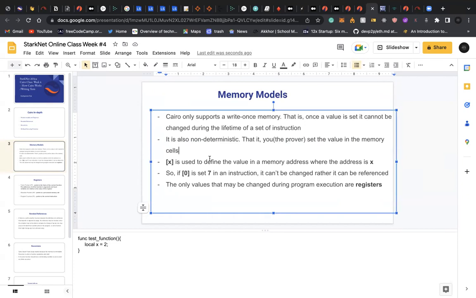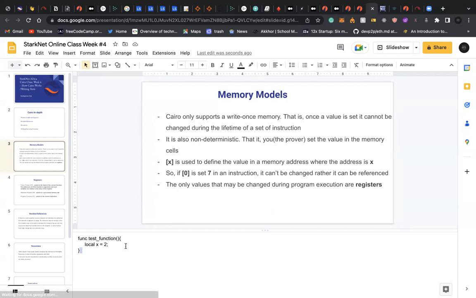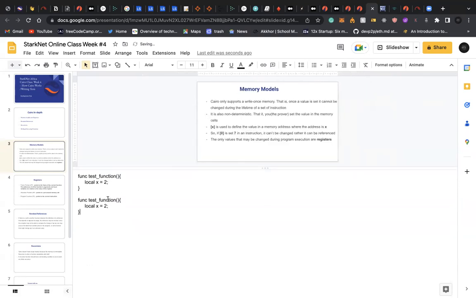So basically, there are not a lot of programming languages where you are the one that sets memory values. Take, for instance, a Cairo code where we do something like this. Let me replicate this. Let me make this bigger. Test function 2. You might have seen Cairo code where we set something like AP equals, let's say, 4. Then we try to increment this.